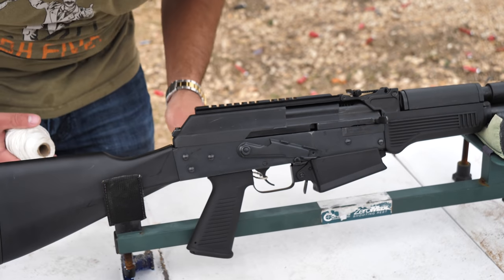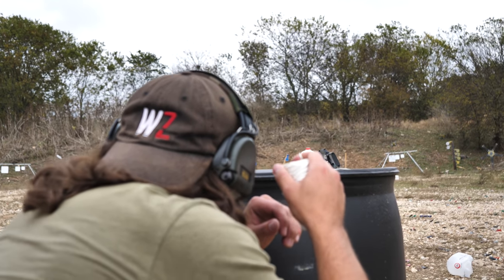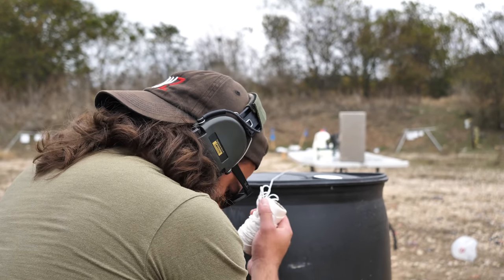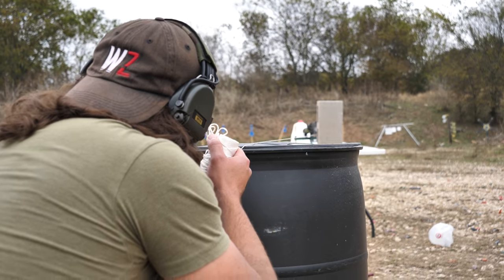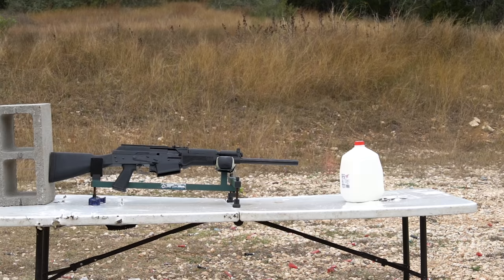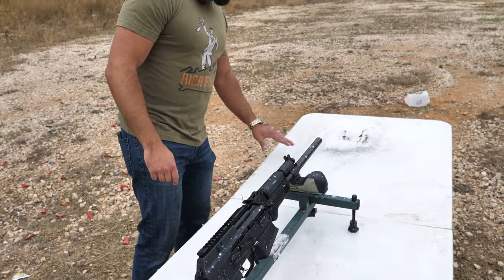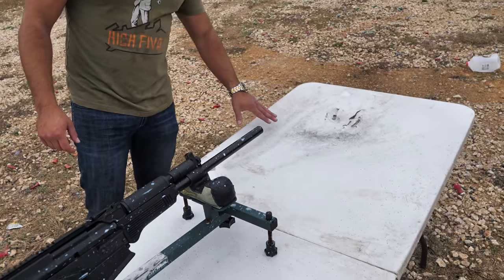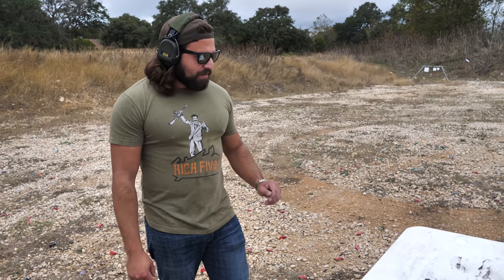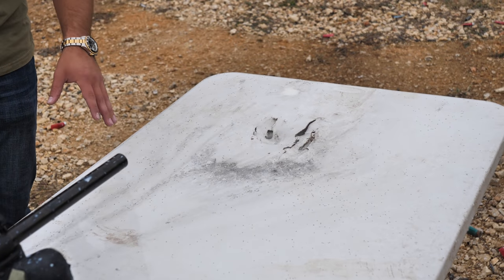All righty, so I'll loop the string around here. We're off safe, we're good to go, and now we're gonna get back. Three, two, one. God damn it. Let's try this again — see if this round goes off. Three, two, one. Three, two, one. Science. So what's crazy is coming up on this, there's just this dark slushy of milk from all the unburnt powder littering the table. There's a decent bit of energy on the target, but nowhere near the amount of power of actual 50 BMG. All the unburnt powder is basically just wasted potential muzzle energy that you didn't get. And clearly our shotgun is still intact.